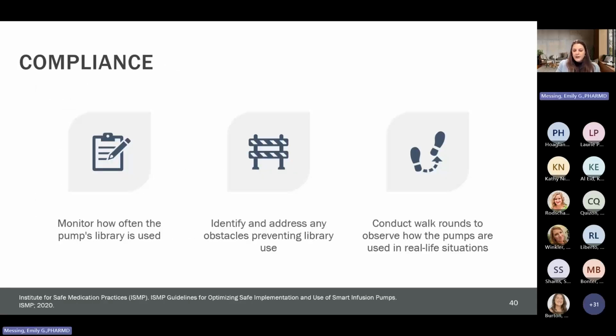Right, so now, getting towards the end here, I want to quickly talk about measuring and the data that we can pull out of the pumps. This is a topic all in itself, and I could talk about this forever, but I'm going to move through this for the sake of time. I'm happy to chat with any of you afterwards, or if you want to contact me after, I would love to talk more about this with you.